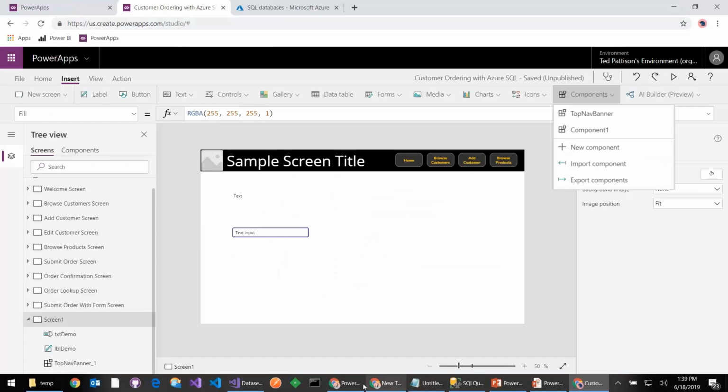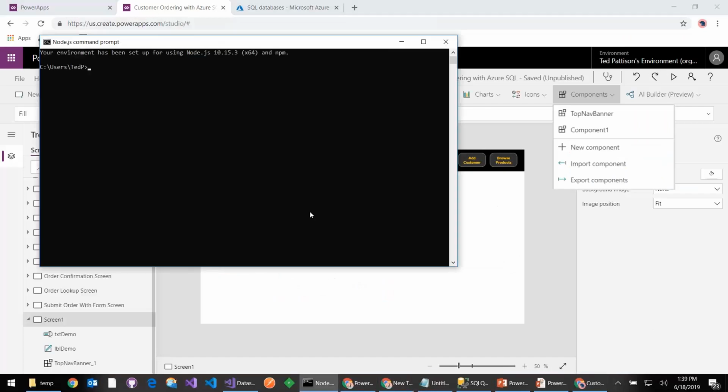Now, just to give you a quick sample here, let's say that I'm going to switch my directory over to dev projects, and with that, let's make a directory called my PA control. Now that I've got that, let's switch over to this my PowerApps control folder.